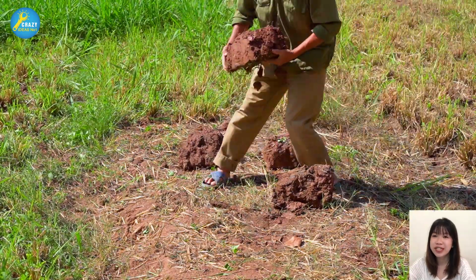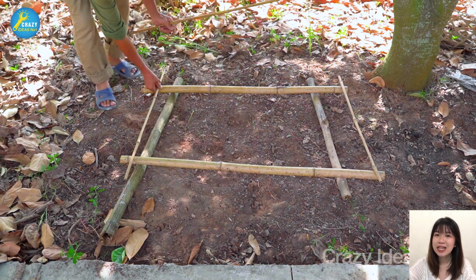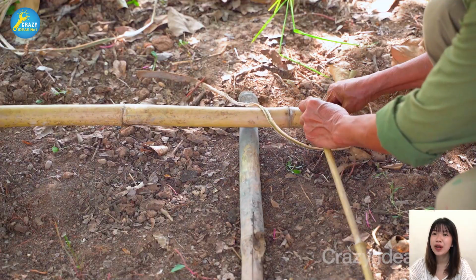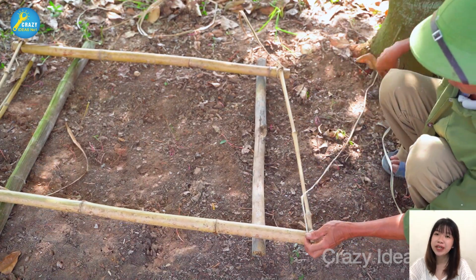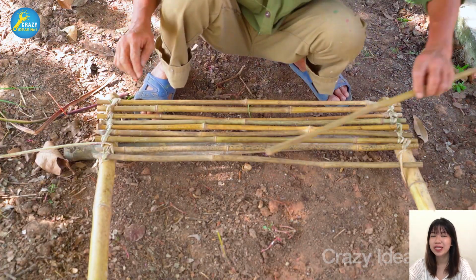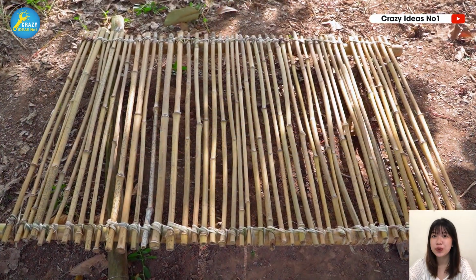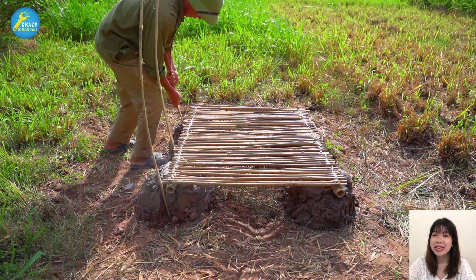After that, the farmer goes to an empty area and places 4 large limestones to form 4 pillars. Then, he ties the various sizes of bamboos by using dried banana leaves. As you can see, he creates the bamboo rectangular surface fast and professionally. On the next step, he continues to bring and place it on the previous 4 pillars.